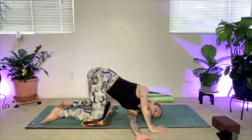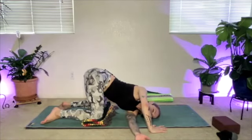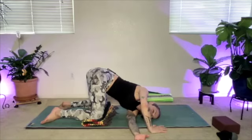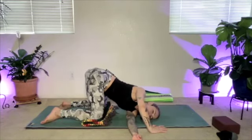The arms are just extensions from the rib cage. So as we breathe into the sides of the ribs here, letting the breath create space, we are creating more room for our arms, for our shoulders, for our neck. Opening up this middle part of our backs is so beneficial for getting the tension out of everything else.